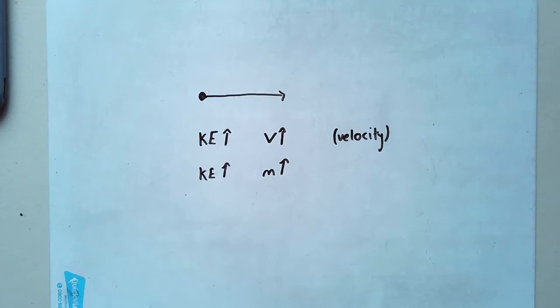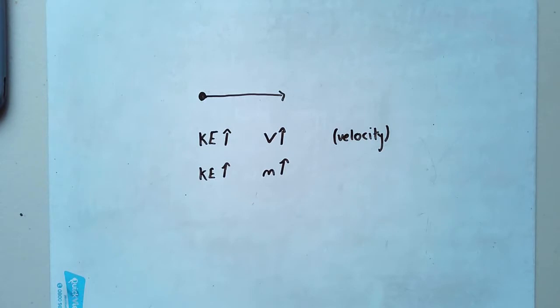So for example, if a bus is moving quite slowly down the road and I get hit by that bus, I'm going to be hurt more than if, for example, someone throws a tennis ball at me. So they threw the tennis ball at me quite fast, so it's moving faster than the bus, but it doesn't hurt me as much because it doesn't transfer as much energy to me. The bus has got so much energy and it transfers a lot of that to me when it hits me, and that amount of energy causes me a serious amount of harm.